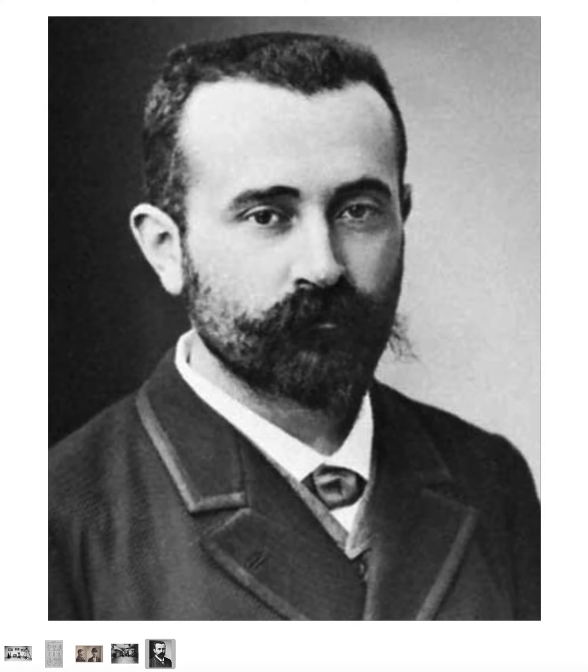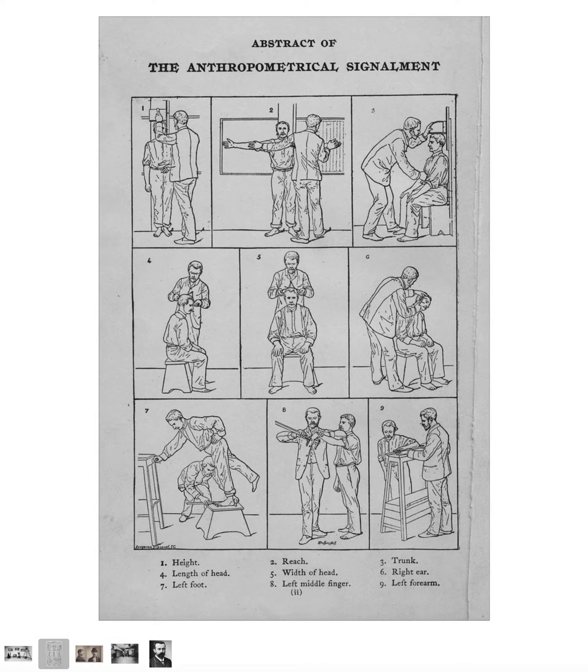In 1879, he invented what would become known as the Bertillon System. This system relied on 5 primary measurements. Number 1 was the head length, number 2 was the head breadth, number 3 was the length of the middle finger, 4 was the length of the left foot, and 5 was the length of the forearm from the elbow to the extremity of the middle finger. And you can see from this picture that other measurements were taken, including height.